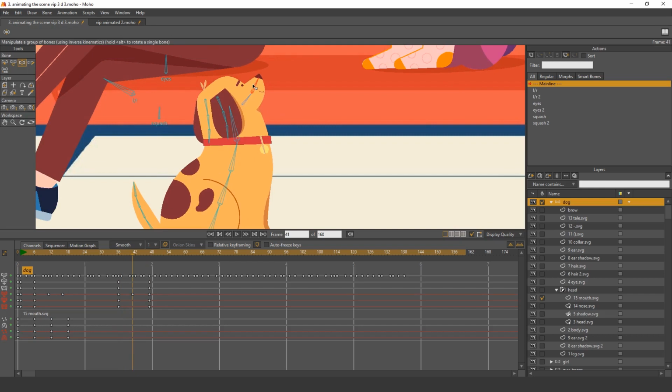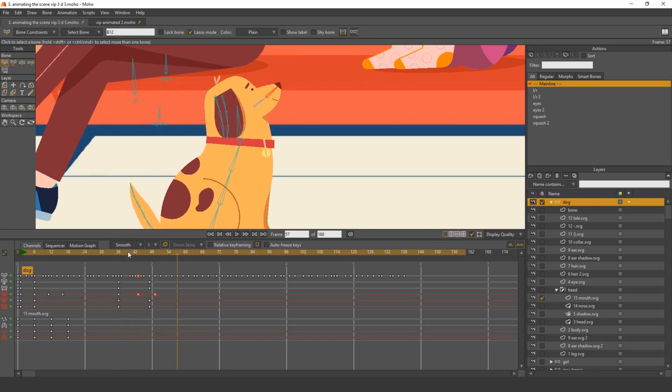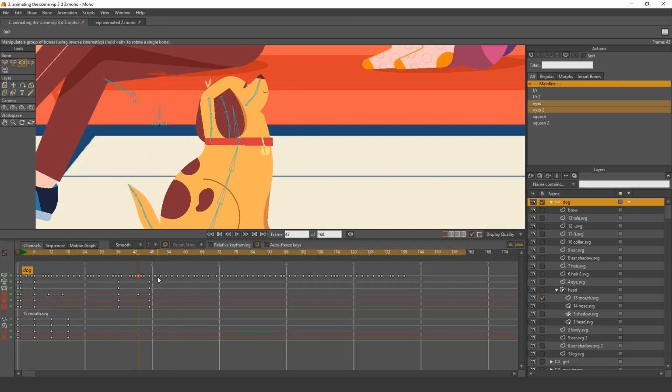Anticipation. Move his mouth more. The other part of mouth we can delay. Close eyes.